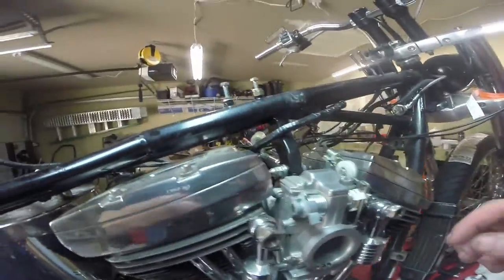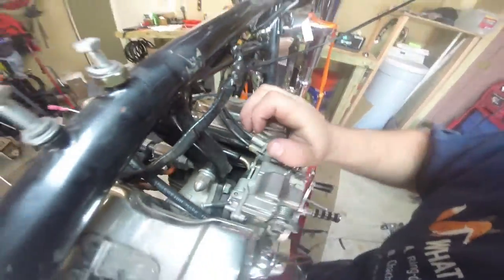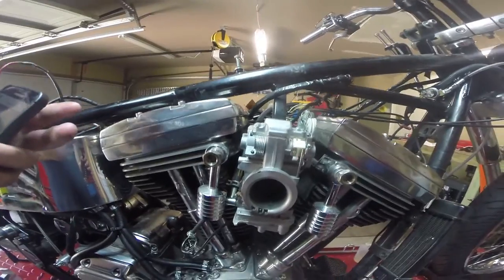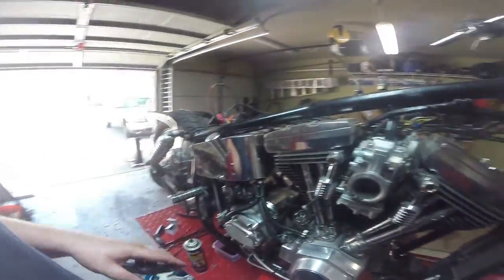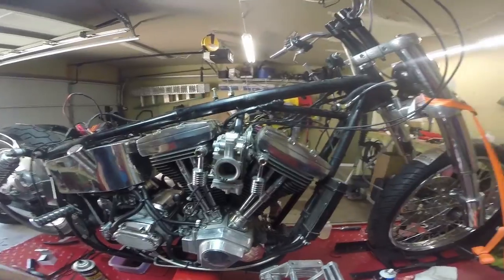The next thing we're going to do is pull off this carburetor and clean it. This stuff is pretty straightforward, and as far as I can tell, it's just held on. There's one screw down in there, and we should be able to pop the carburetor off. I'm just going to take the bowl off, take it apart, clean it real quick, and pop it back on. Not going to do a whole lot to it. It should be in pretty good shape, and that should be basically it for this side. We can refill the transmission over here as well while the headers are off.